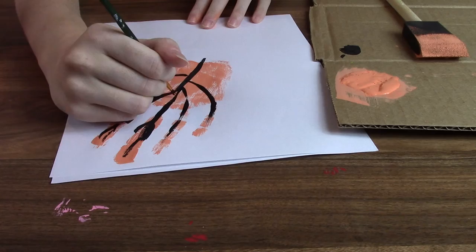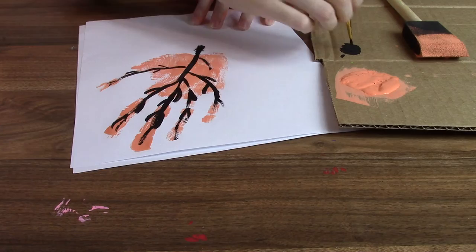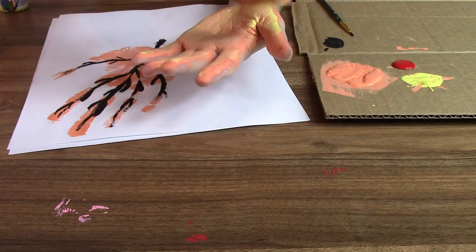Then I'm going to make some branches that kind of go in the spots around my hand, just filling out the hand with different branches, and then adding some little tiny branches. And this could go on as much as you want to. You can go and make even tinier little branches on those branches to make it look more realistic. You could add little pink shaving brush plants if you wanted to. I'm keeping mine pretty simple because I know that you all are gonna get super creative with yours.